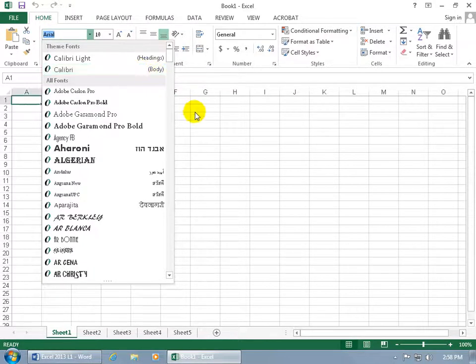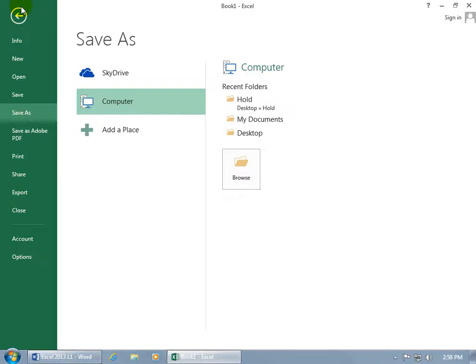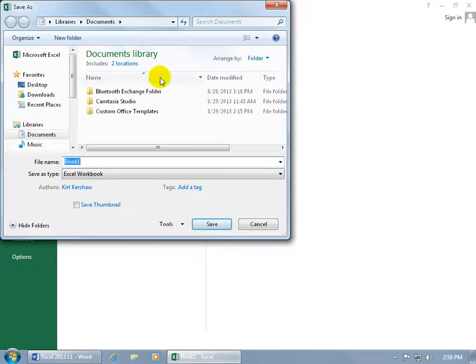Let's keep it simple. Let's go ahead and close out. And any cell that I click in is going to be Arial, even on different worksheets. Any cell that I click in is going to be Arial. Let's go back to sheet 1. The other option that you get if you come up here and you want to save your workbook, click on the Save button. You get some options over here where you can go right to recent folders, or you can click Browse. When you do that, the default folder it browses to is the documents.